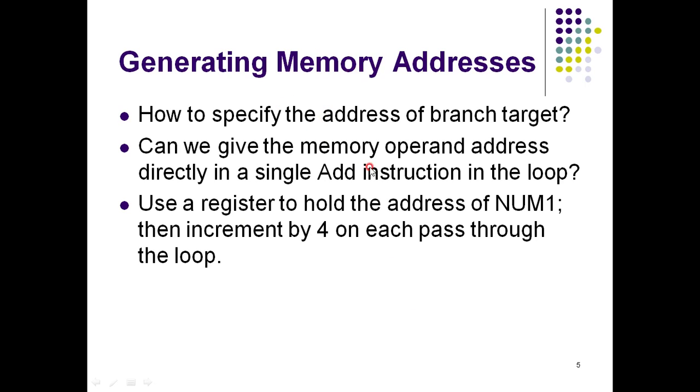So remember, this is just a small glimpse of these questions. Can we address the branch target? That we will be seeing. Can we directly use a memory operand in an add instruction? Even that could be seen. And that add instruction is inside a loop. So we have put two conditions here. First condition is, can we use a memory operand in the add instruction? The second condition is, that add instruction is inside the loop.